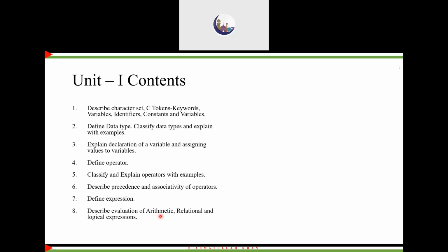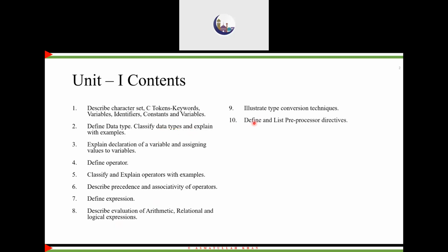Then we'll evaluate the different types of operators which we have discussed here, called arithmetic, relational, and logical operators, with regard to expressions. That means we are trying to combine them to form one single executable statement. Then in the next topic, we will see how we convert one type of value to another type of value. When we discuss data types, when we have one type of value defined with one data type, how can we convert it into another data type? We will see that particular topic.